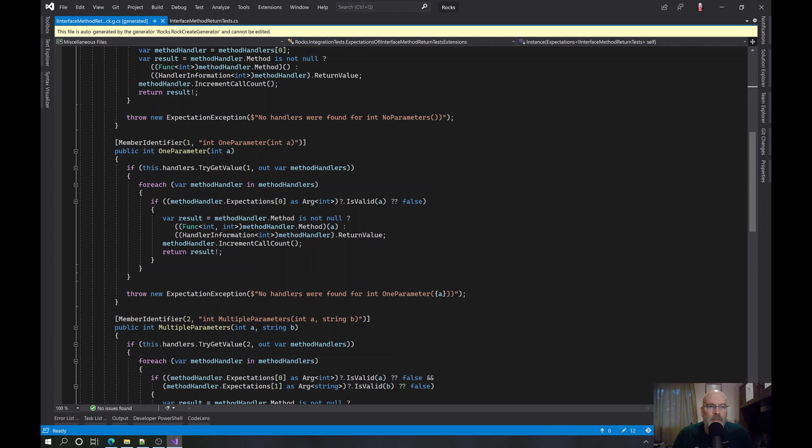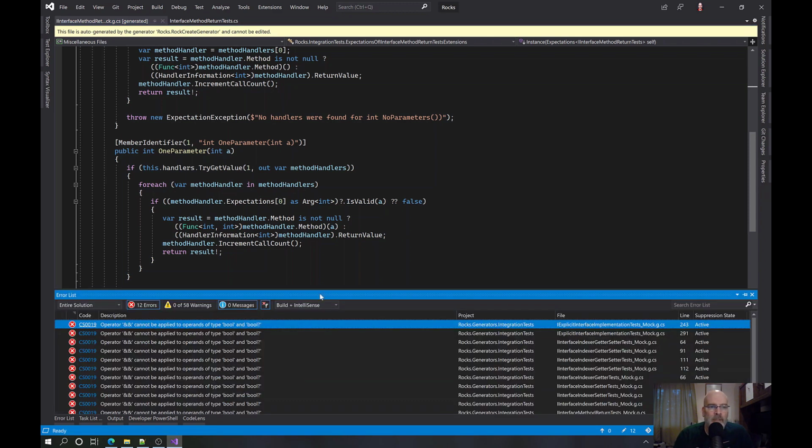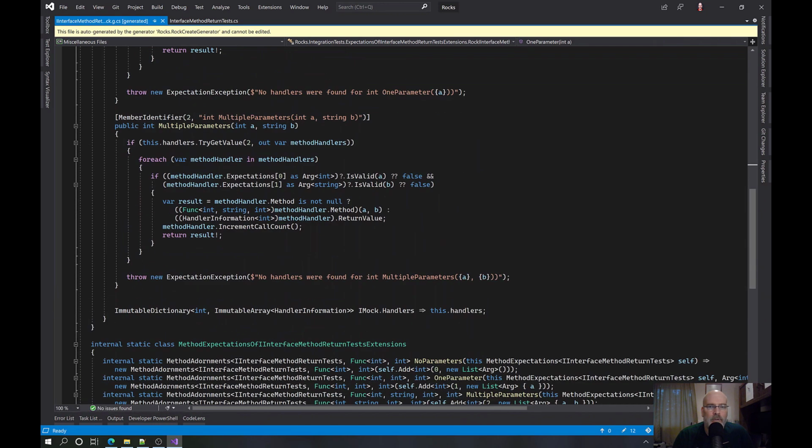So 1, 0, 1, 0, 1, 0. So that's actually okay. Well, what's the error? It's saying, and, oh, so I need it with multiple parameters? There we go. Okay. Aha. Yes, I'm a moron. You're right, Jason. You're very much a moron, and you don't know what you're doing.